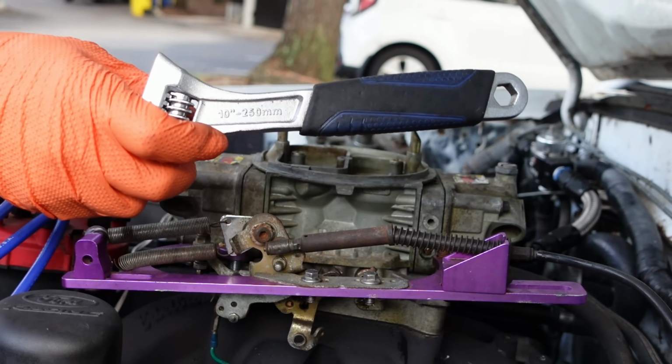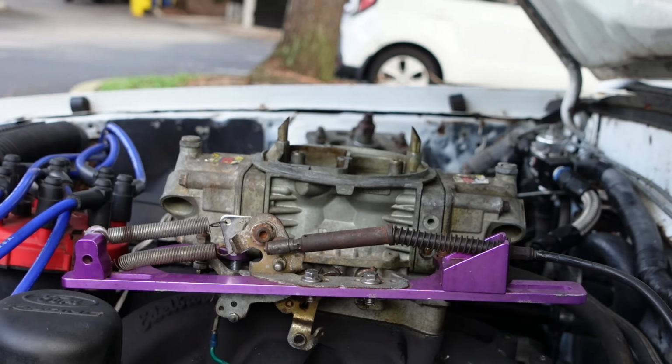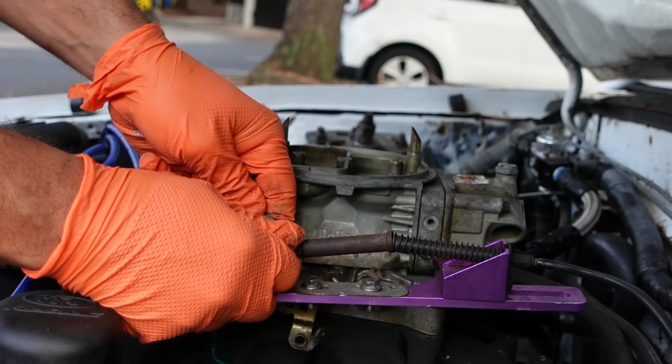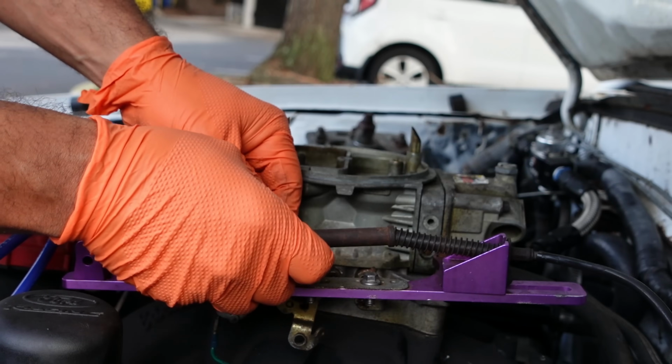Or a standard adjustable. So make sure you get a metric adjustable. Sorry, standard adjustable for old cars, metric adjustable for newer cars. Old guys will get that joke. Young guys will go, wait, what?